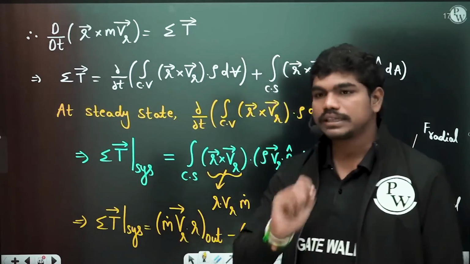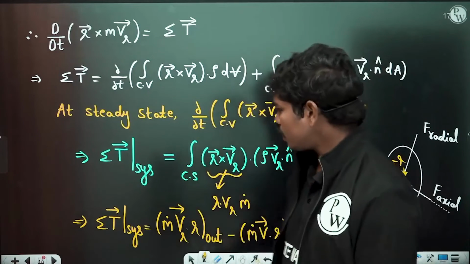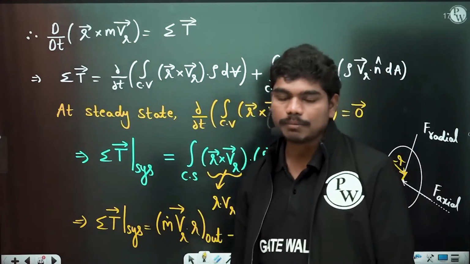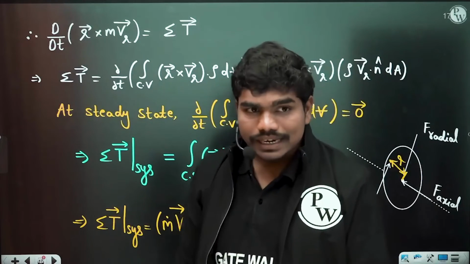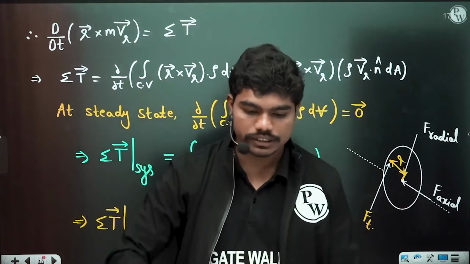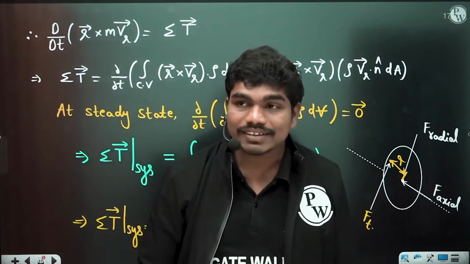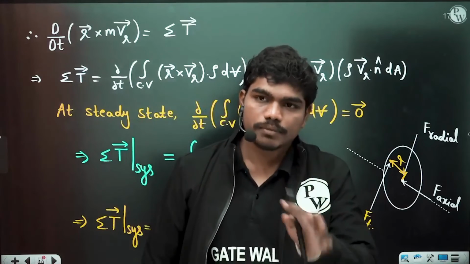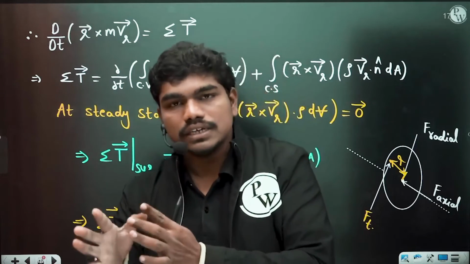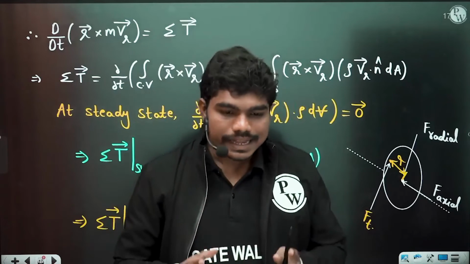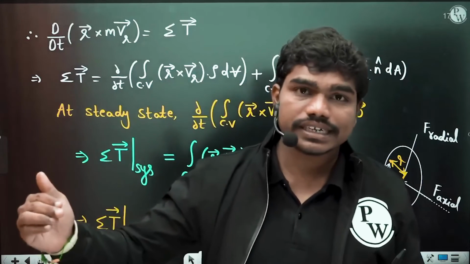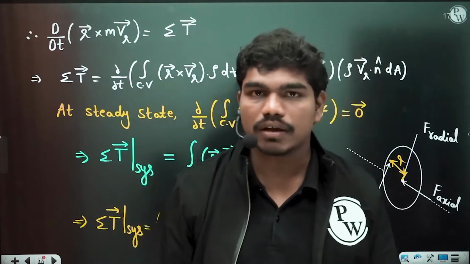Now I will ask you one thing. Whenever you take a turbine in general, for example, if you take two devices, first turbines and second, let us suppose, some pumps. In case of turbines, you generally experience that fluid enters at a higher radius and leaves at a small radius. Have you ever observed this?